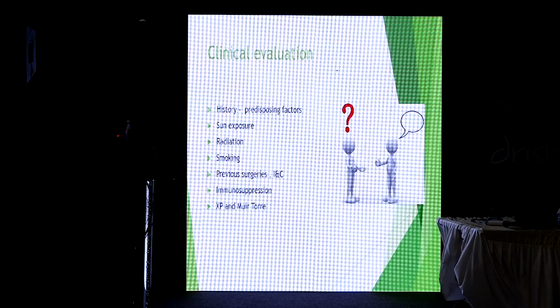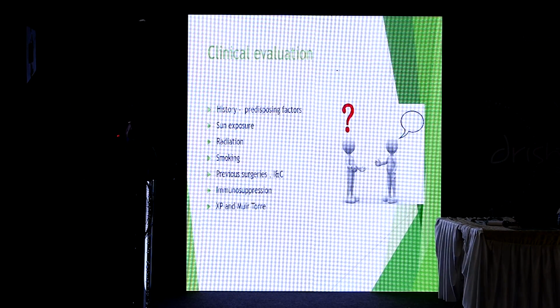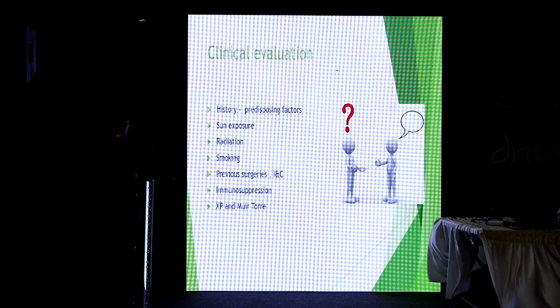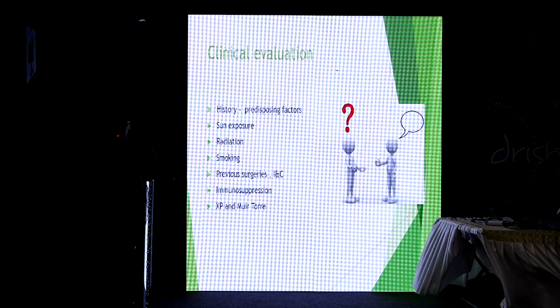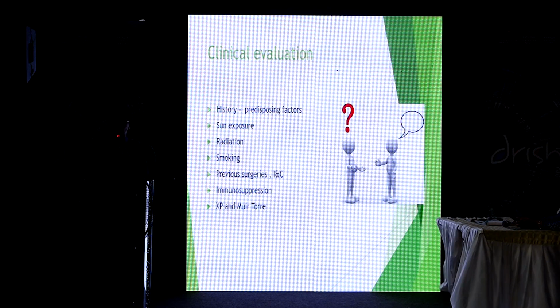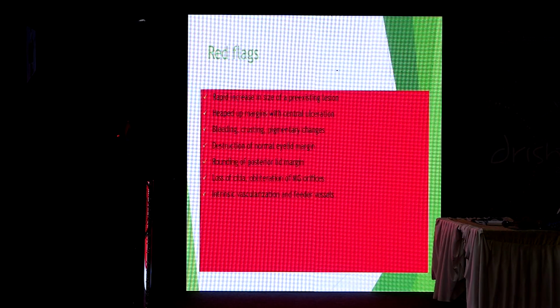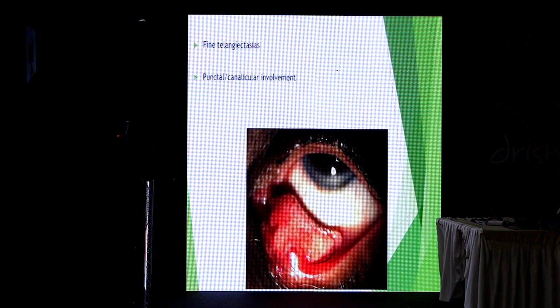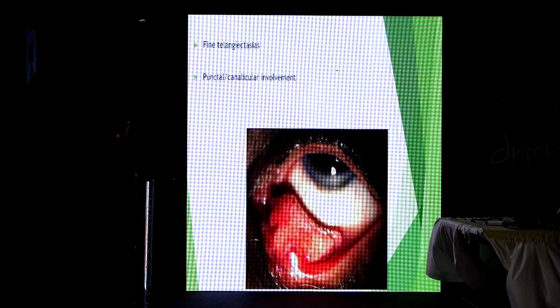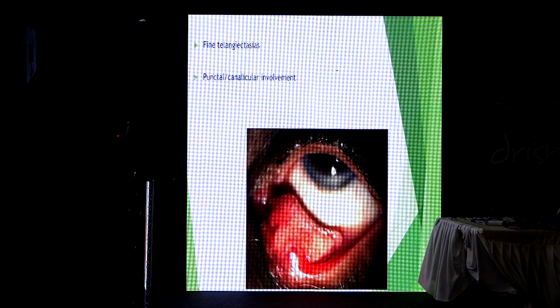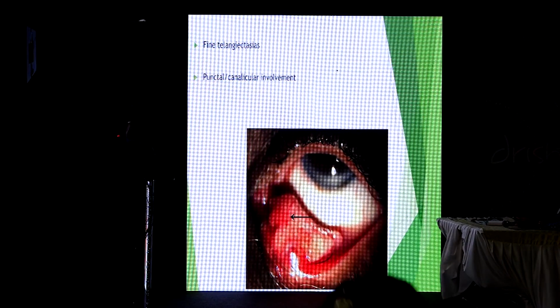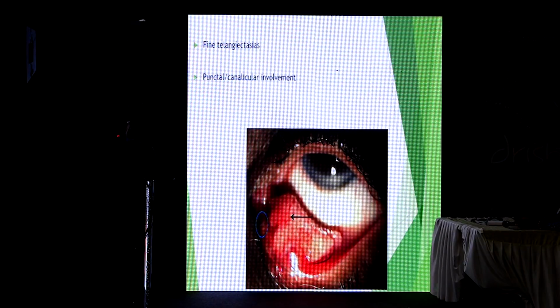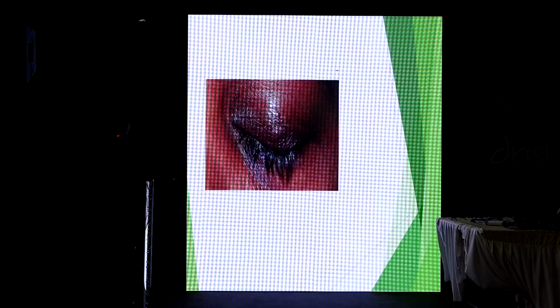So on clinical evaluation, always ask for a history of previous surgeries. A same lesion recurring at the same site after multiple surgeries, especially in elderly, it should be sent for biopsy. Red flags we already discussed. And if you see a lesion, you have to mark its size, shape, extent, and whether it is involving the neighboring structures. As in this case, it is going to the lacrimal drainage system, punctum, and medial canthus.